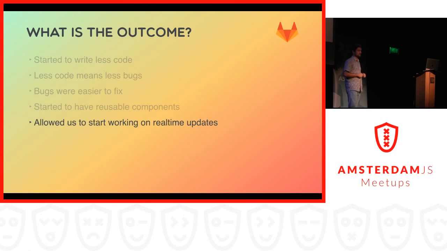This is actually something nice. Vue allowed us to start working on real-time updates faster. Imagine that there's a merge request widget where you can merge a merge request. Let's open up two different tabs. When you merge a merge request on that tab, you should expect it to be updated on the other page, right?